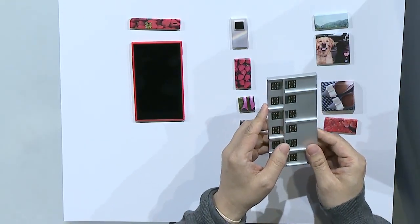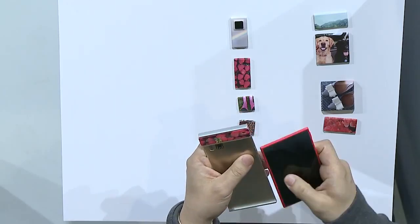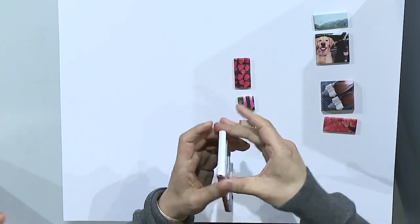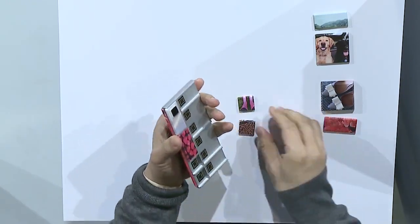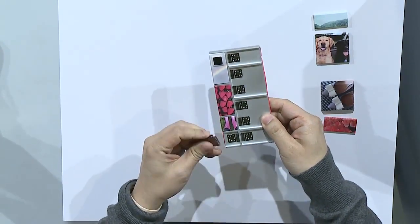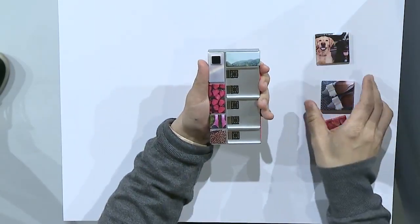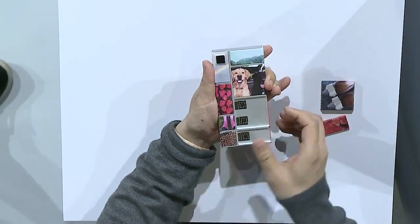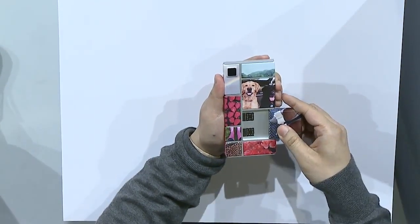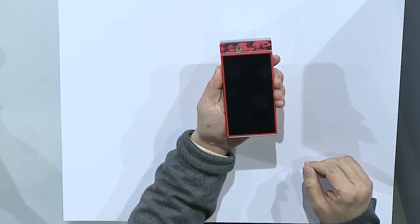I'll walk through the reference modules as we put the phone back together. We have the receiver module with earpiece audio and proximity sensor, the display with integrated volume and power buttons, the camera module — you can see the slight Z exceedance that allows a higher megapixel camera. That's the Wi-Fi and Bluetooth module, with antennas integrated into the shells. Our USB charger module, and the band five antenna for 3G cellular. The application processor using the Marvell chip, the speaker module, and lastly the battery. All of these modules are available as reference designs in the MDK, as well as the additional application processor. We'll have a couple of these phones around today if you want a closer look.